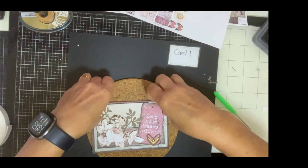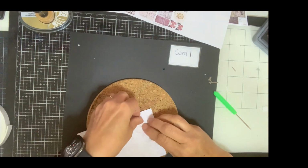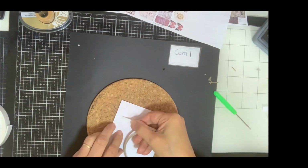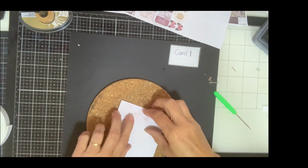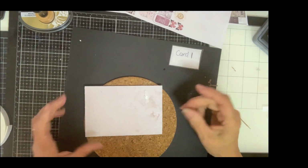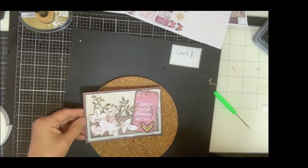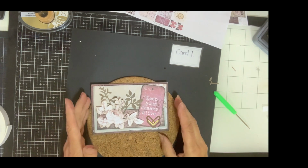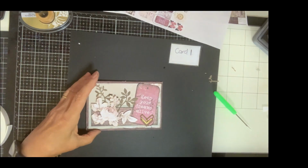Pop that in. Turn my card. Now, if I've ever used brads with my Projectlife, I've always put some tape on the back so that when you put your photographs and your cards into your plastic folders, you won't attach all your brads to everything that you don't want attached. So there we have our first, what I class as our eye candy cards, card number 1.